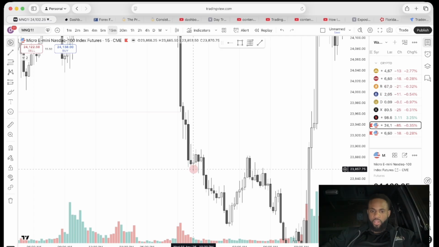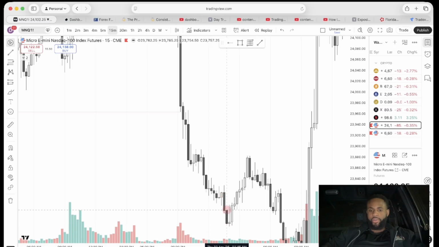Price went as low as down here, went as high as up here. But we close right here. And then guess what? The new up candle. We open right here. Price came as low as down here. Price came as high as up here. But guess what? We closed right here. And then guess what? The new down candle. We open right here. Price came as high as maybe up here. Price came as low as down here. But guess what? We close right here, which sets the new bullish candle. And so on and so forth.